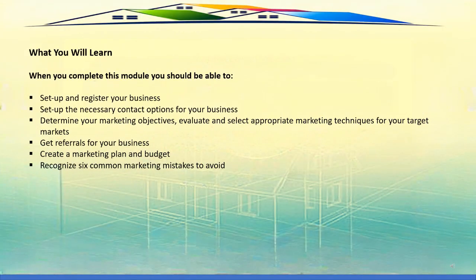What you will learn. When you complete this module, you should be able to set up and register your business. Set up the necessary contact options for your business. Determine your marketing objectives, evaluate and select appropriate marketing techniques for your target markets. Get referrals for your business. Create a marketing plan and budget. Recognize 6 common marketing mistakes to avoid.